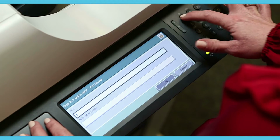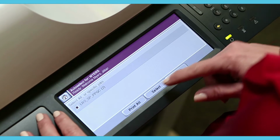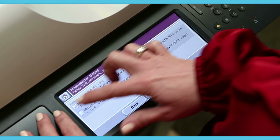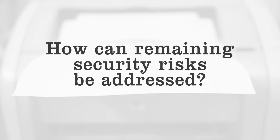So how do you fix that problem? Well, you fix it with a pull printing solution. Pull printing is often known by other terms, secure printing, follow-me printing, but the concept is the same. Users submit their documents, they're held in a queue, they authenticate at a device, any device in the network, and they retrieve those documents. As part of that process, they have physical security of the printing process. They're at the device, the output comes up, they pick it up, and they walk away. That is a great way to safeguard the actual printing process at the device. It is possible to protect print data in motion and during the printing process.